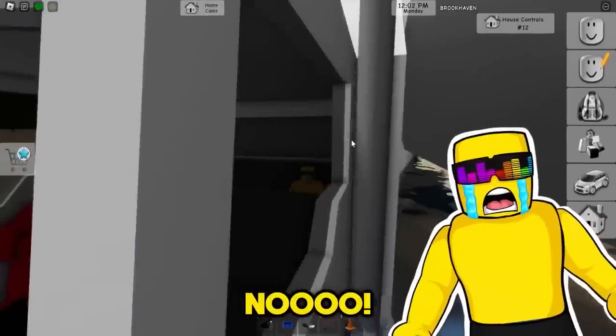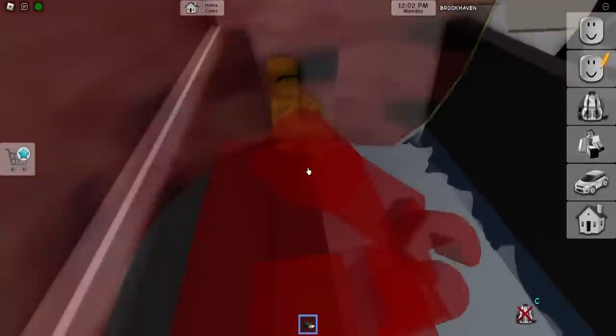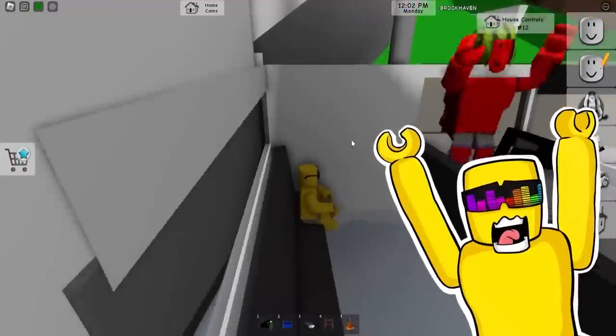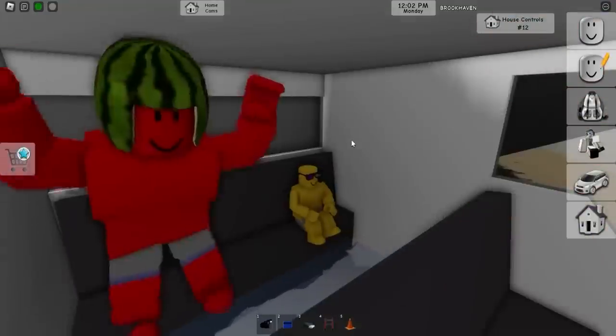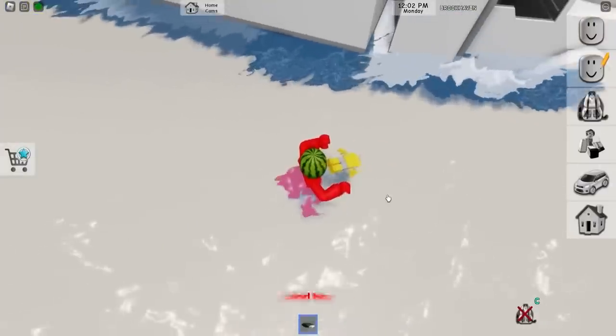Yo! No! Why did you go in there? Hey, nice seat, dude. Nice seat. Wait a second. What if I just drove this a little lower into the water? No, don't do it, Melon. Don't do it. I can't drive this truck. God dang it. That's right. I stole the keys. No, I pressed jump. No. Look at this dead boy.